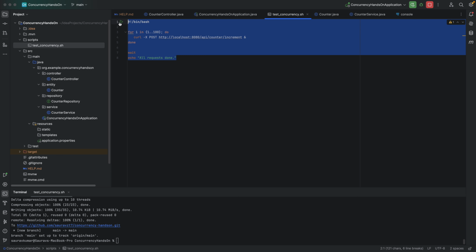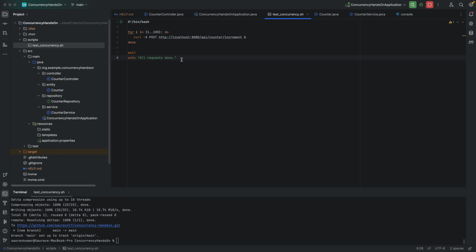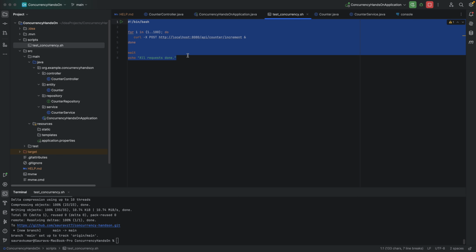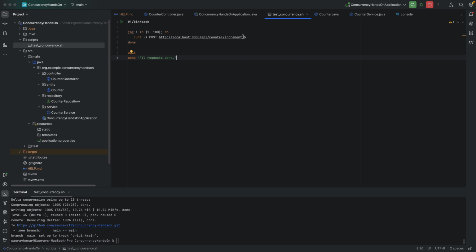So this is the bash script that I have got from the internet, and you need to understand how this bash script works, because the only way our concurrent requests are going to happen is when they are given at the same time, right? In this we have used the curl command and this ampersand.